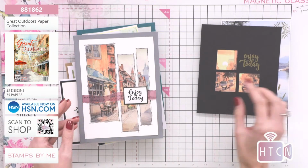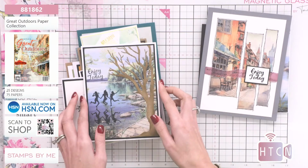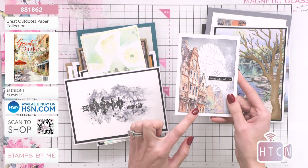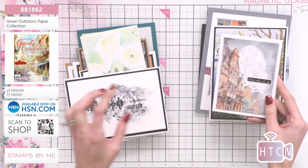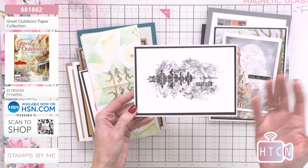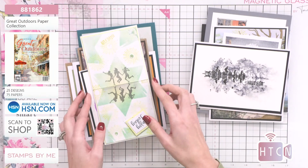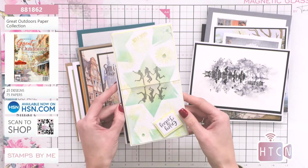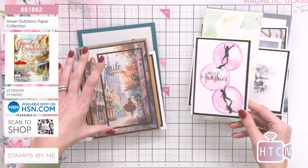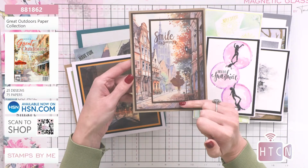Don't forget to utilise these offcuts in with your cards as well if you don't use an edge, or if you make smaller cards. So here we have some girls jumping on the water there. Cut down, so you cut down and have an embossing folder. What about the trees? And then sprayed with water, let them bleed out, and then put the bikes across the centre there. Carla says, a lot of these scenes remind me of places I've been. It's wonderful, isn't it? Like dancing, and then we have them painted into some bubbles here. Then we have the girl in the street, and look, her little reflection there.